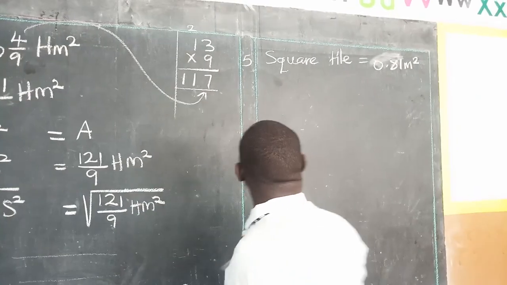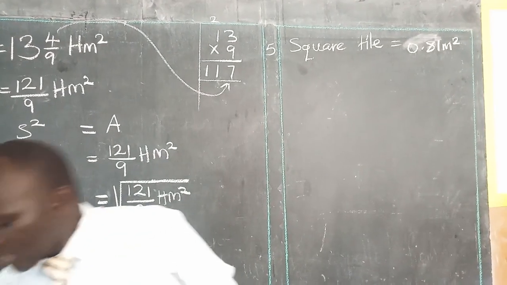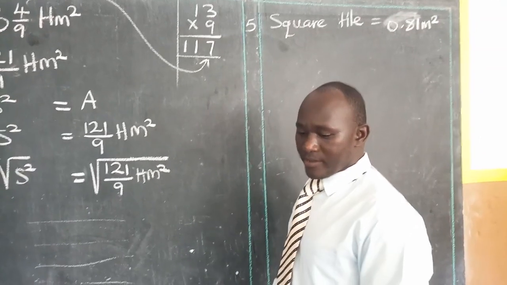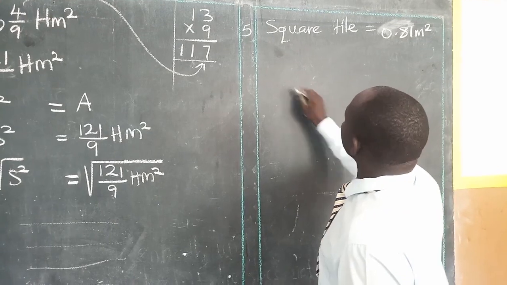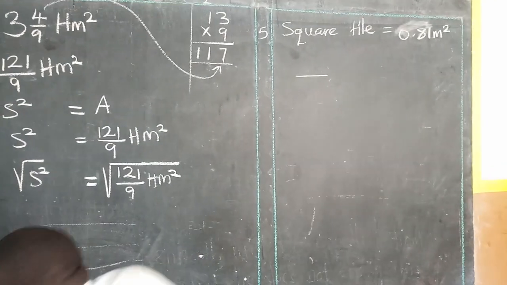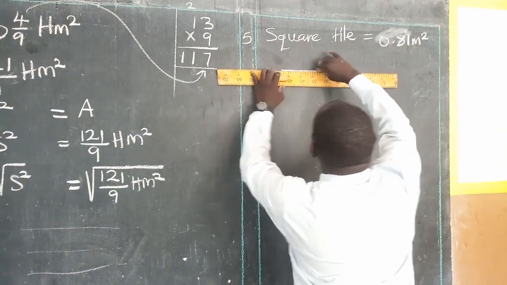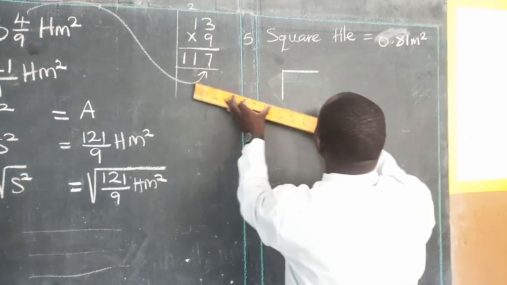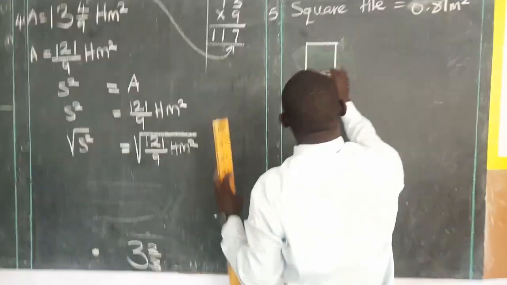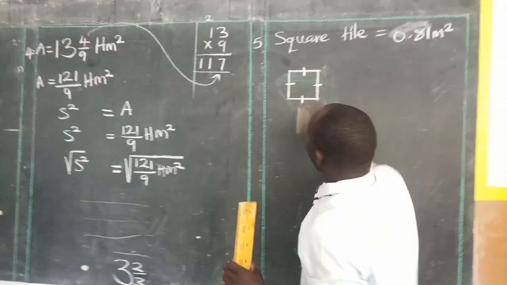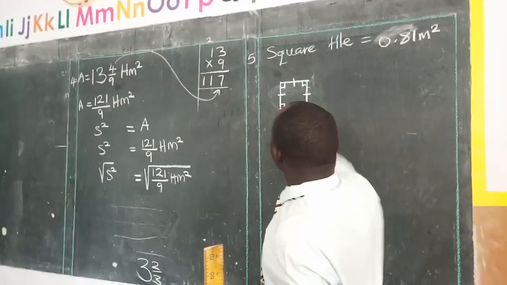And we want to find out the number of tiles. The question is, calculate the number of square tiles needed to cover a square room of 4.5. Now, let's just imagine that this is our square tile. We have a wonderful square tile here. You are told that a square has all sides equal. Each of these interior angles is 90 degrees.